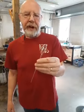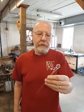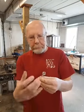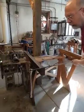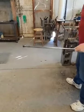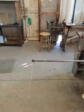Each one is a little bit different because of the amount of glass on the end of the pony and the heat in the glass determines how far it will drop using gravity pulling the glass to the ground. And of course, the glass being a viscous material, gravity wants to pull that glass to the ground. Alrighty. So this glass is pretty much set. I'm going to go ahead and take this. You notice as he turns the pipe, the glass will even move horizontal. It'll even point straight up in the air. That's because it's solidified from the cooling.